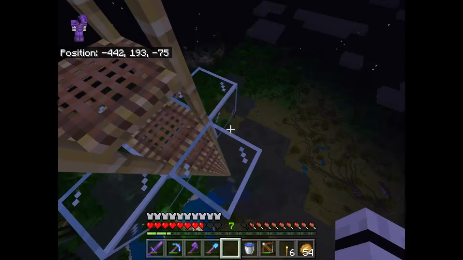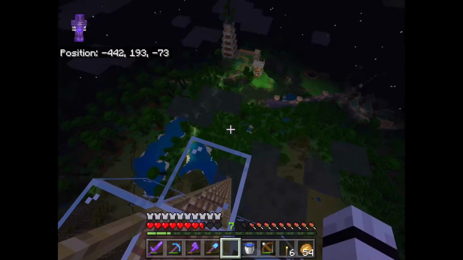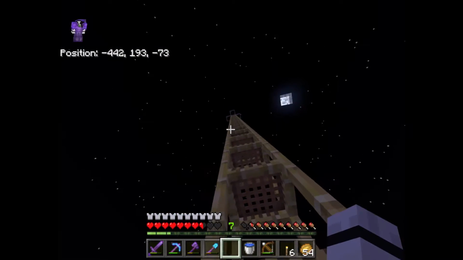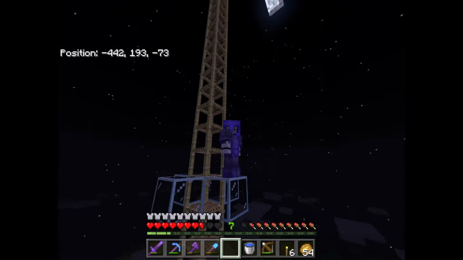Up at the top is where we AFK. It's very far down. We had to do this at level, I think it's 200. But it is a really, really good farm. I'm very, very proud of it. It works very well. Now, this is in preparation for our Ender Dragon fight, which is gonna happen pretty soon.